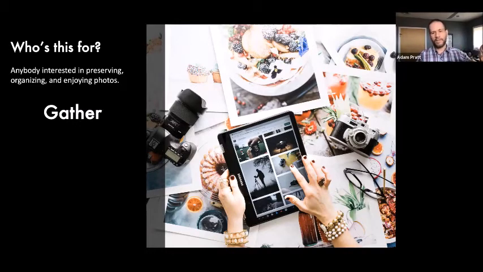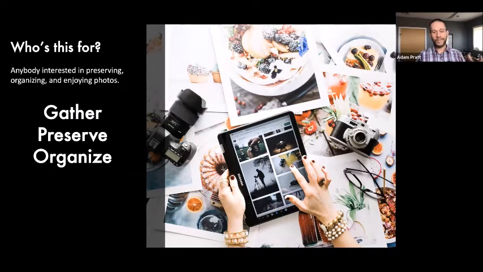So we start with gathering, whether it's digital photos or physical photos. It's helpful to gather everything in one place so we can make heads or tails of it. We understand how big the project is. We understand how many duplicates we have and double prints, because that way we don't have to spend time on that, right? So we start with gathering. From there, we preserve things. On the digital side, that means maybe converting to more modern file formats. And with old prints, it's scanning them. With old videotapes, it's converting them.